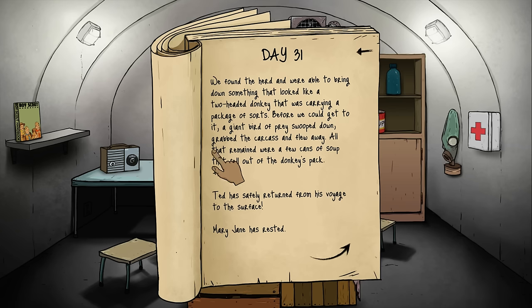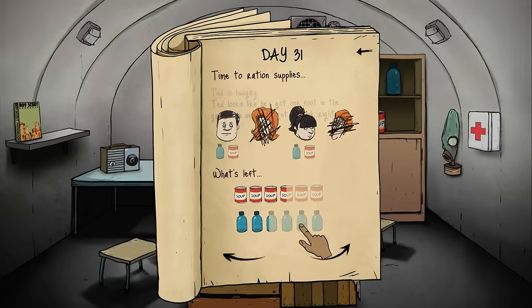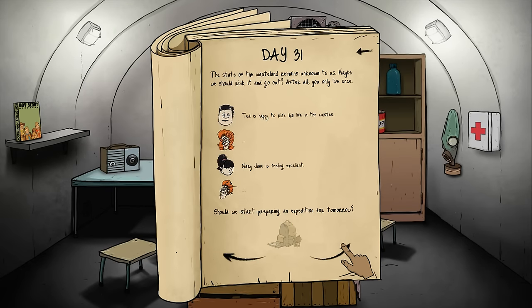The donkey was carried away by a, what was it, giant eagle? A giant bird of prey swooped down and grabbed the donkey and flew away. All that remained were a few cans of soup that fell out of the donkey's pack. Yes. Very good. Ted is hungry. Well, we got plenty of food now.